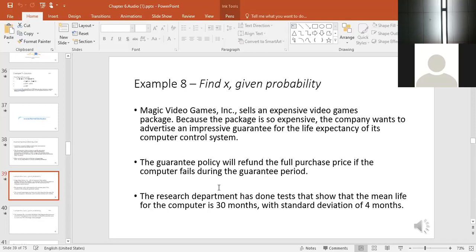If you want the area to the right, always change. If this area is 0.05, what should be the left part of it? If total is 1, if this is 5%, what will be the left part of it? 0.95. So put 0.95 instead of 0.05. Please pay attention to this because you will have that kind of question when I will ask you area to the right, and you have to think that whenever you have area to the right, find the left of that point, which is 1 minus what you have.